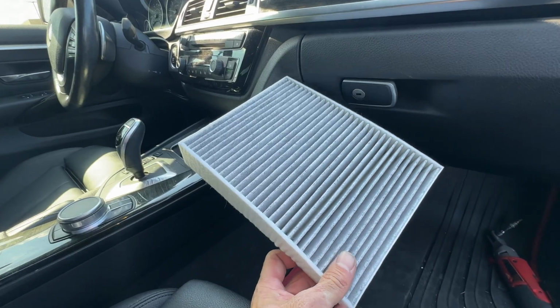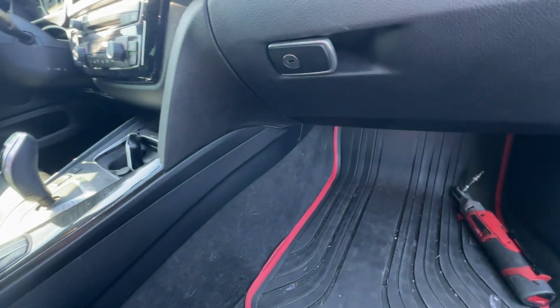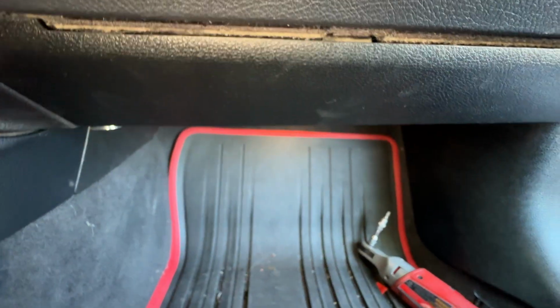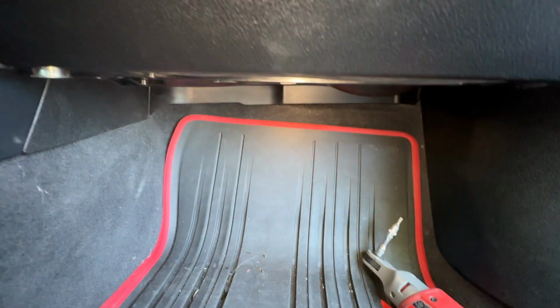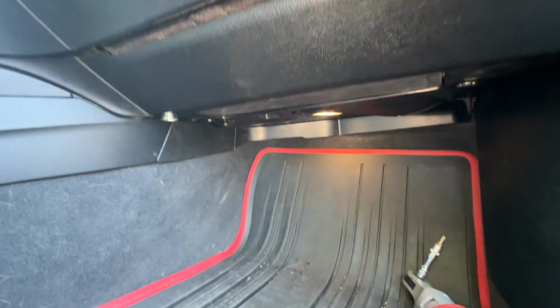So we're doing a cabin filter on a 2019 BMW 430. This applies to the 4 Series and 3 Series. If you're looking for the cabin filter and can't find it, it's on the passenger side. This one is not one of the funner ones to do. It's a little harder. They could have made it a little bit easier, I guess. But it's going to be under here.